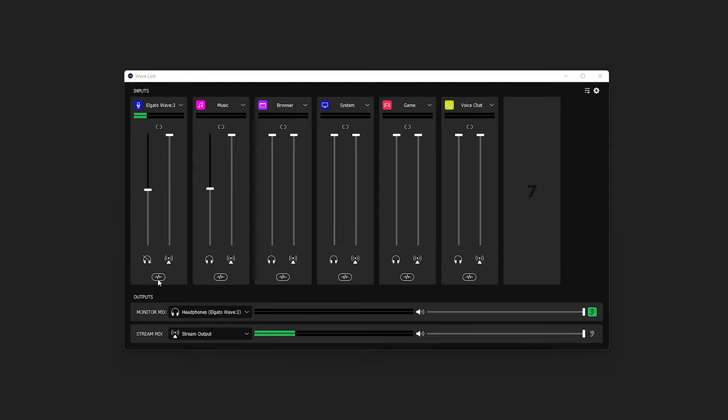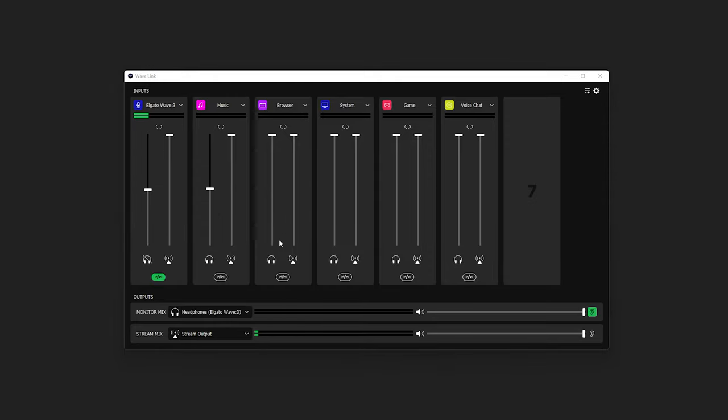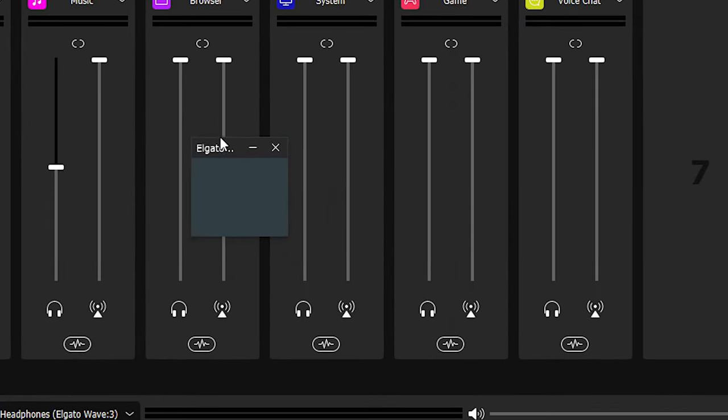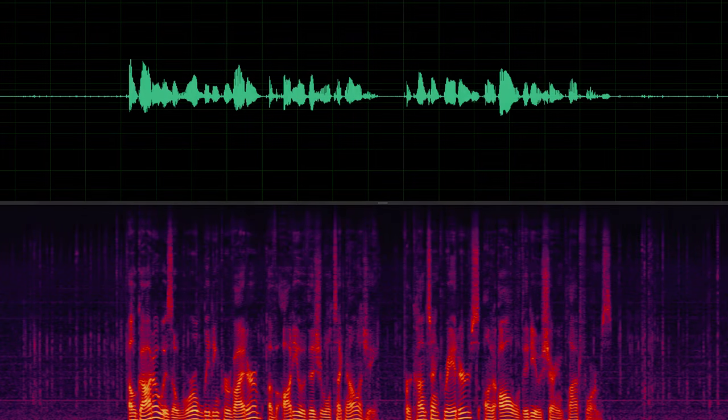This VST does not have a control panel with Wavelink, so it's normal for a blank window to appear when adding this audio effect to your Wavelink channel, making it pretty much plug and play and being one of our first recommendations for trying out. Let's hear how it sounds. In this example, I have a loud computer server running in the background, and I'm typing on a mechanical keyboard.